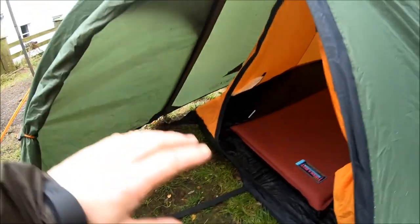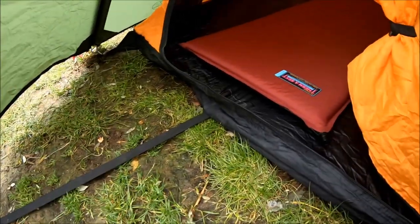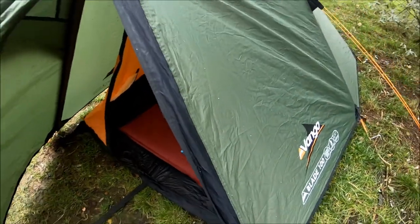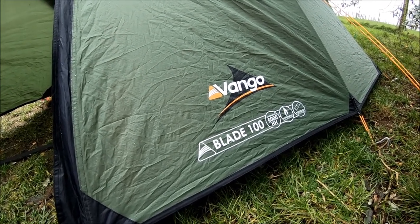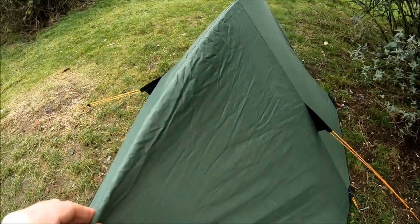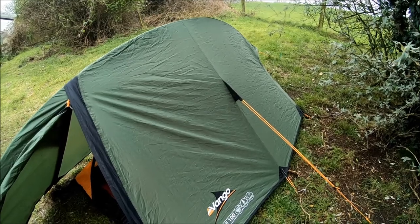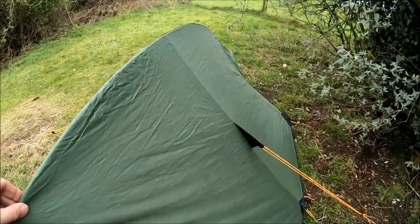Depending on the way the wind comes, you can either open this side or open the other side, or fold both sides back. What I would do is cut a wee triangular shape of an old tarp and put it down underneath just to protect the bathtub. It's an impressive wee tent. The specs show it has a 5,000 hydrostatic head on the fly, fire retardant, and a T6 alloy lightweight pole — just one big pole goes over the top. It's very sturdy. If the wind's coming from the front or the back, that thing's not moving at all. Coming from the side might be a different story, but the way it's designed the wind would scoot up over the top of it. It's pretty rigid.